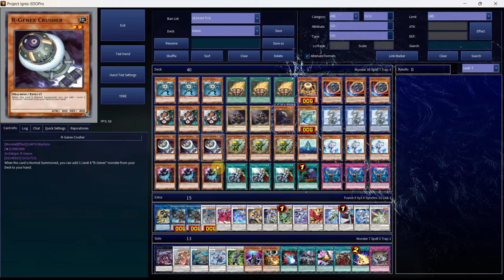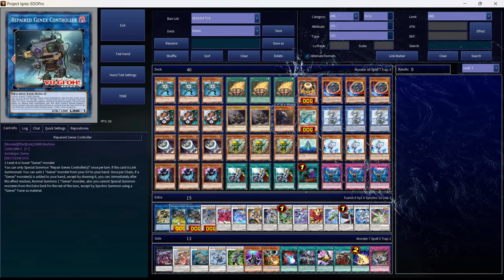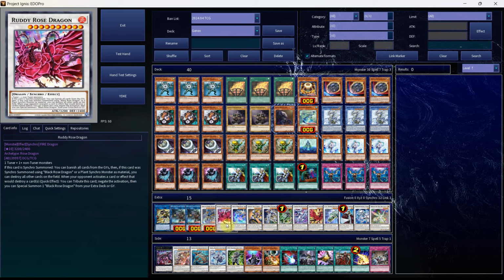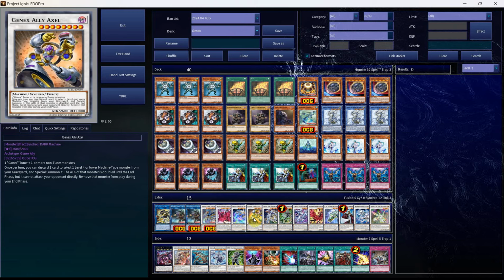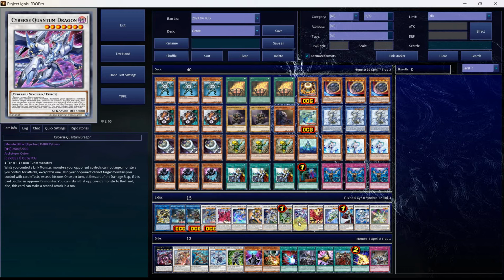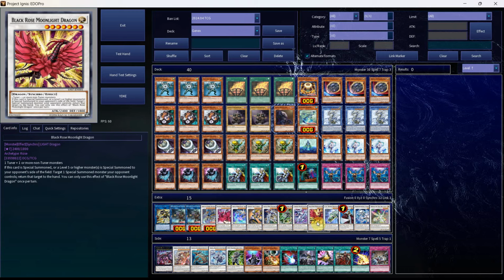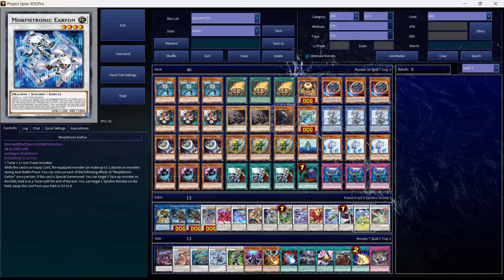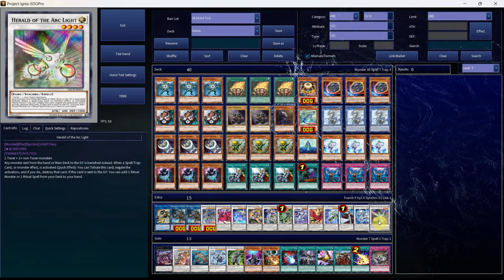Onto the extra deck, we have the 1 copy of SP, the 2 copies of the controller, the 1 copy of the Return Zero, 1 Ruddy Rose, which can also be Cheng Ying, or even the Ice Jade level 10 Synchro. Then we have Shen Shen, along with the Axel, Crystal Wing, Omega, the Quantum Dragon, Black Rose. Then we have the 1 copy of Don Drax, Hyper Librarian, the 1 copy of Earfun, and the 1 copy of the Arclight to round out the deck profile.